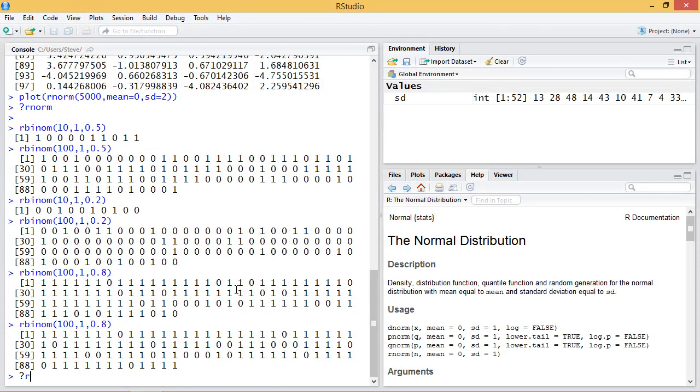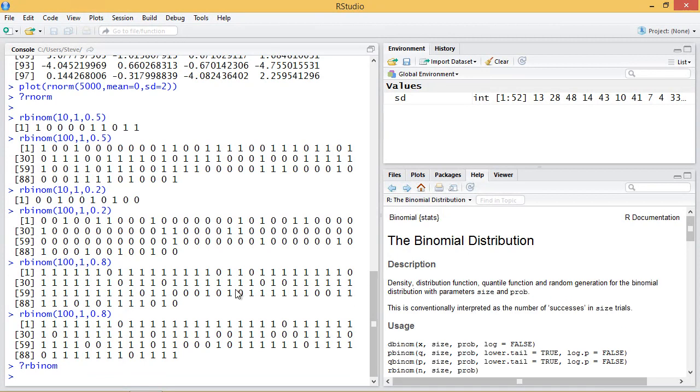And if we do the help function, so help on random binomial, you'll see the binom function, the binomial distribution, also has the density, the distribution function, and the quantile function variations of the binom. And that'll conclude this introduction to random numbers, random samples, and random variates using norm and binom functions in R.